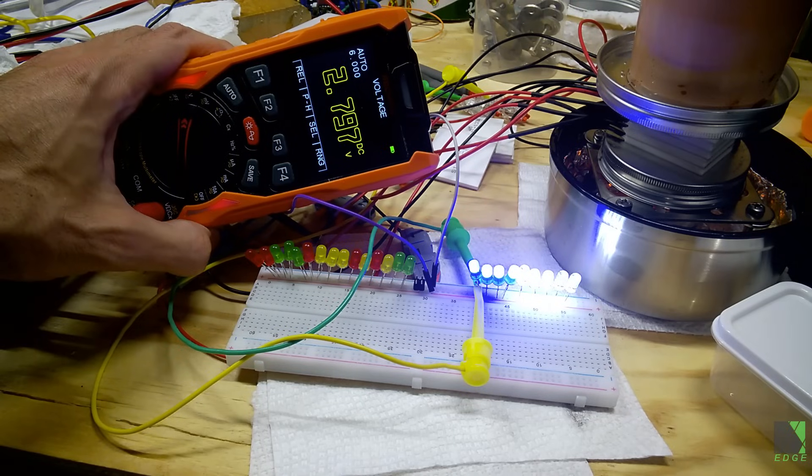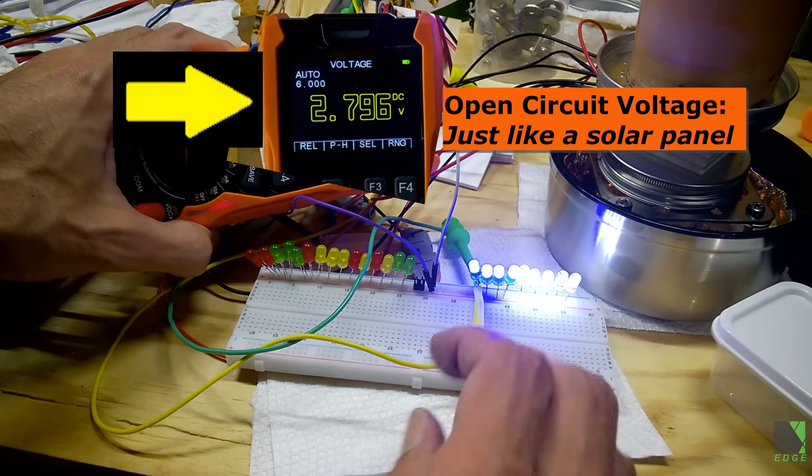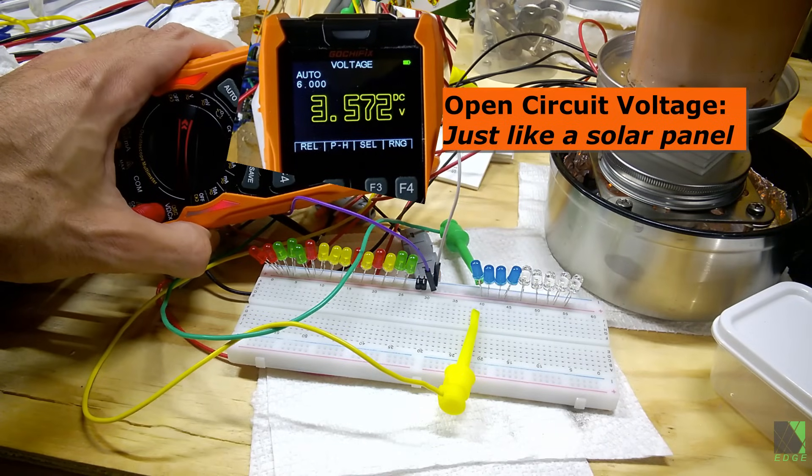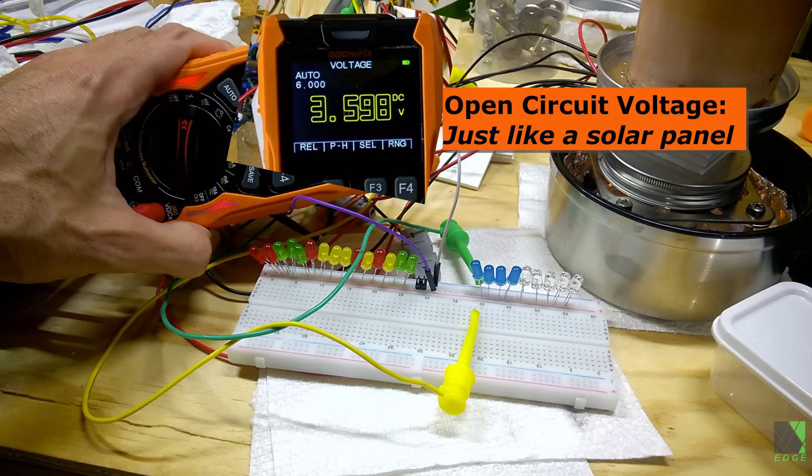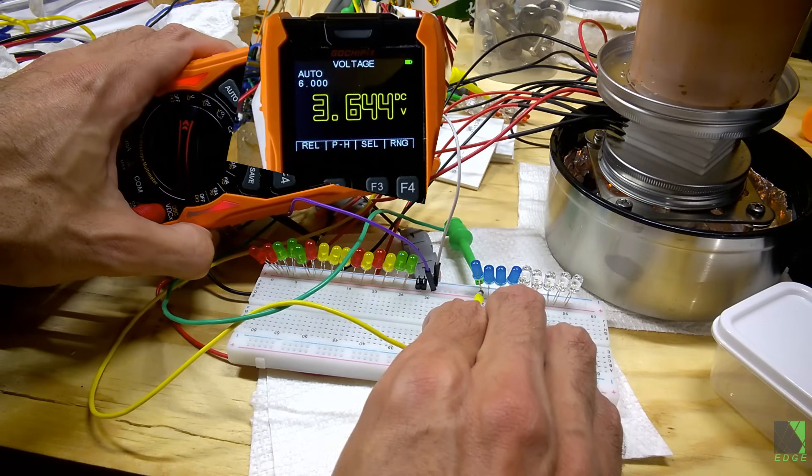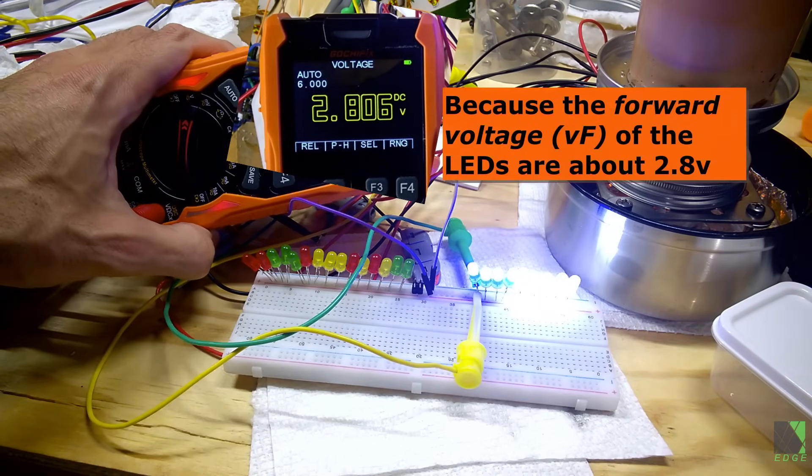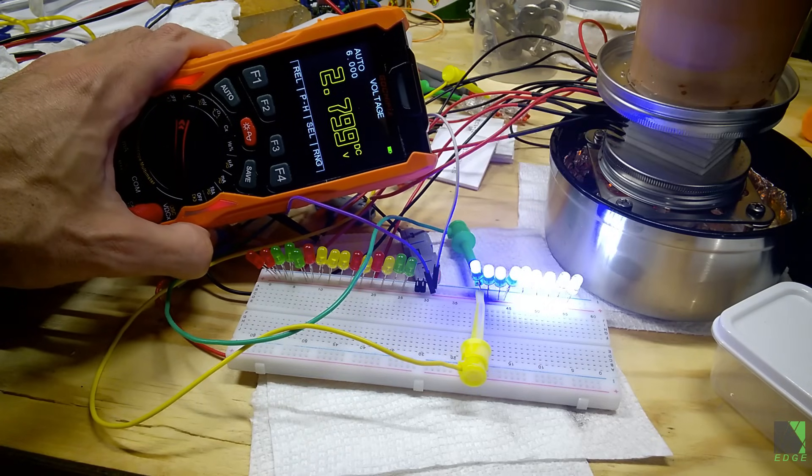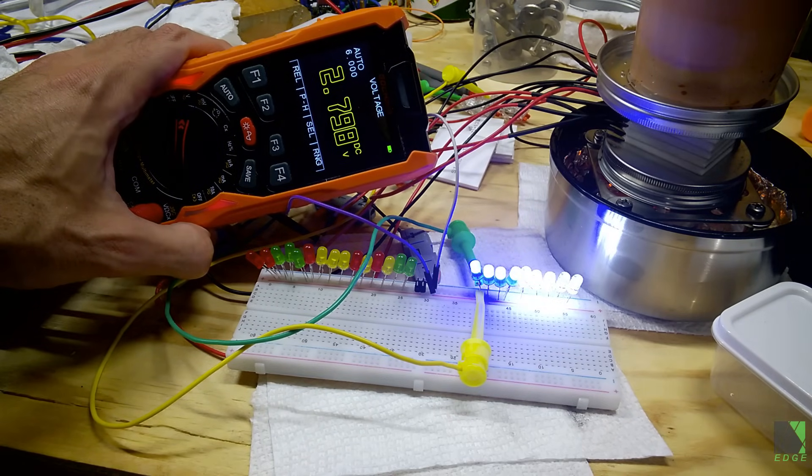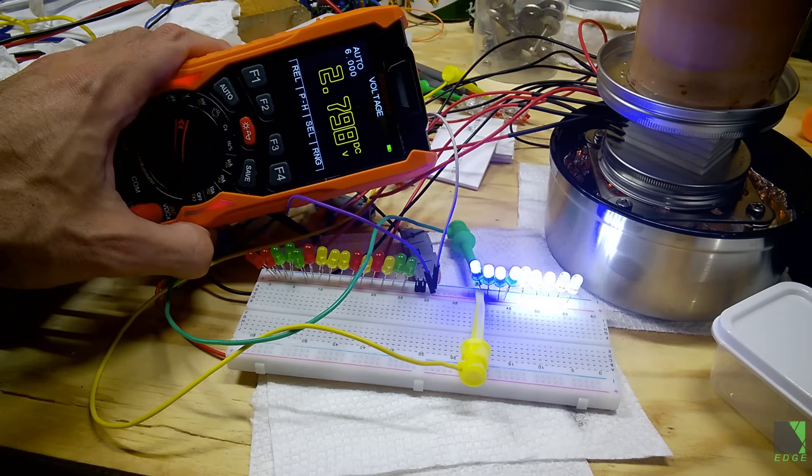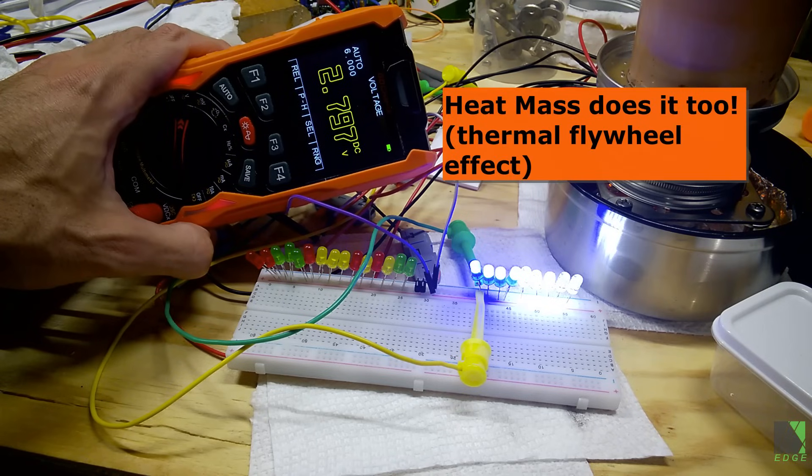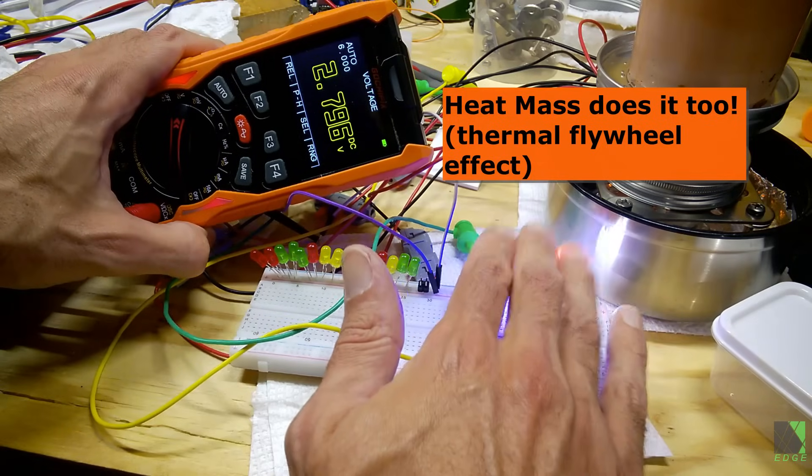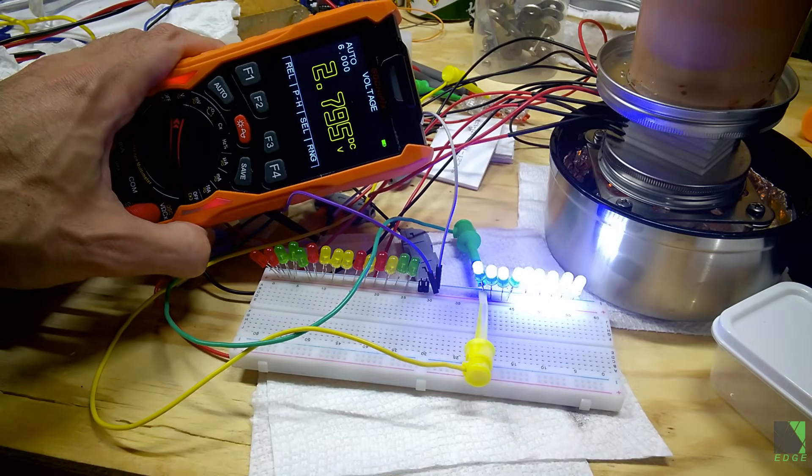Just because it's interesting, you can see the loaded voltage of the thermopile right there. And if you take the load off, the voltage instantly goes up. You can see it's reaching about 3.6 volts or so. You can see when I put the voltage through some LEDs again, it pulls it down to 2.8. Which is about what you would expect for these LEDs here. Something like that. Around 3 volts, 2.8 volts. The cool thing is this will just keep running as long as there's a heat source. That tea light isn't very expensive and you can run that for a few hours. And of course, I'm not harvesting all the heat that's available.